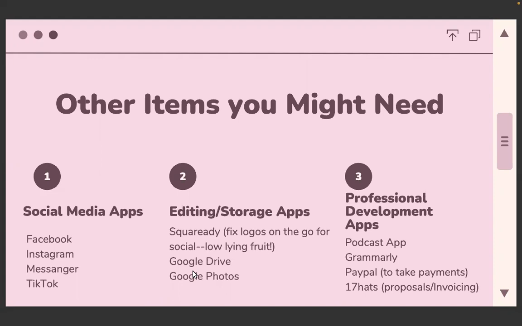So editing storage apps, one of my favorite, an oldie but goodie. It's called Square Ready. Just note how it's written there because it's all kind of one word. I love it to fix logos because if you go look at somebody's Facebook page, 9 times out of 10, their logo is not fitting in that circle. And I know it says square, but you can still fit it into a circle. And I feel like that's really low lying fruit. Like I literally used to do that for people just because that was a frustration point for them. And that's a barrier of entry. And so you could charge just for that if you wanted to. But usually I do that as part of my update with them, or I tell them it needs done. And then if they don't want to do it, then they have me do it.